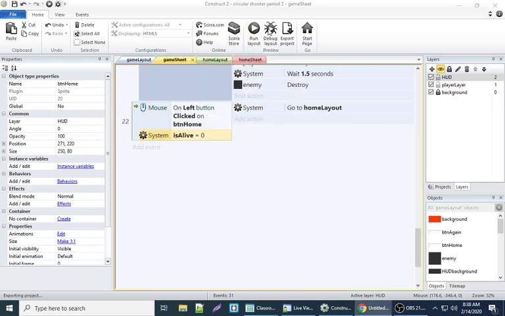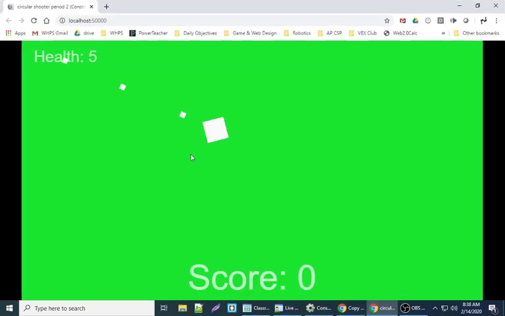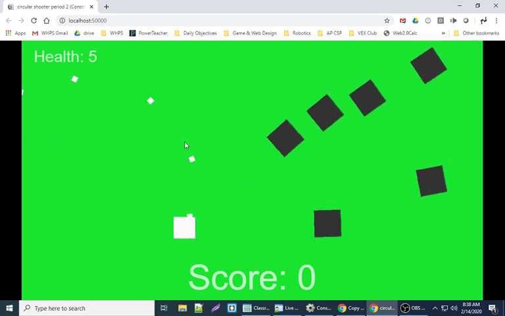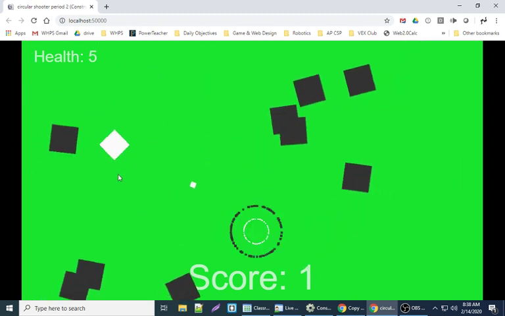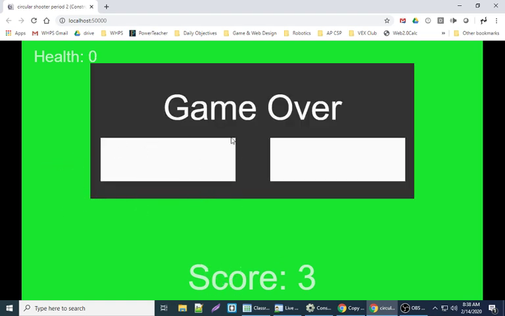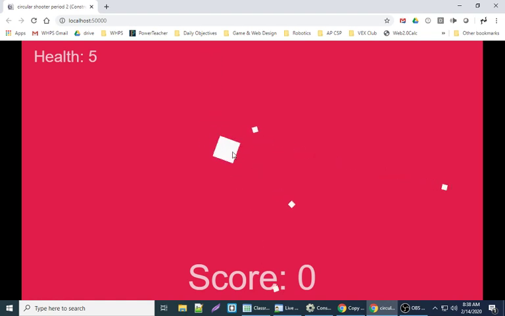So now when I run this again, and I bring it in, we saw the same thing. We know somewhere over here is going to bring me to the home layout. But notice I'm clicking now a bunch and it's not happening. But now if I let my character pass away, here's where I need to click, and it brings me back to the home layout. This brings me back to the play layout.